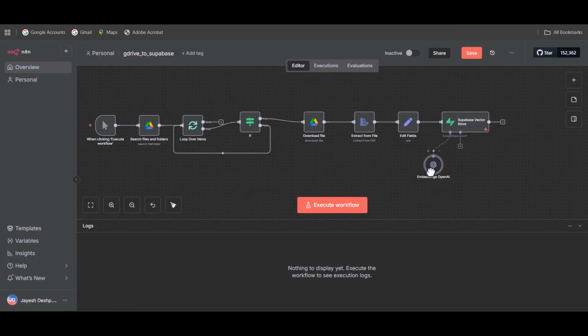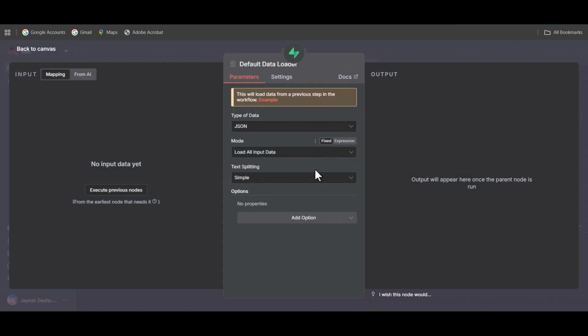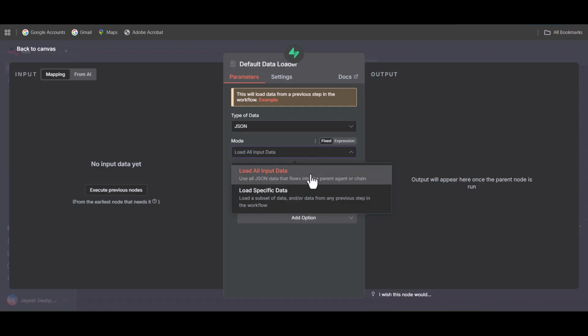Now the second thing is that we need the document, or our data. Here we need to add the default data loader, which will actually load the data into this. We don't need all the input data, only specific data that needs to be saved into the vector database.